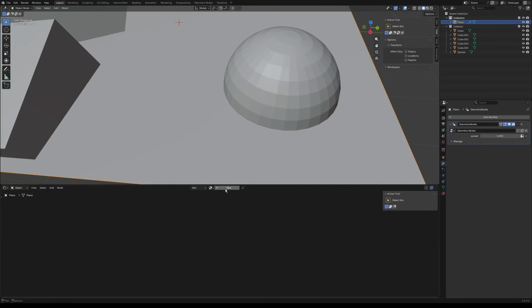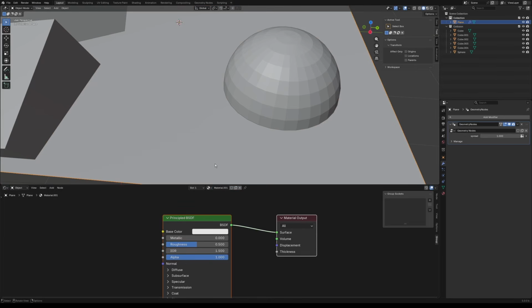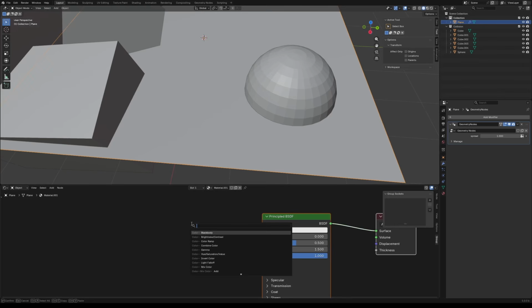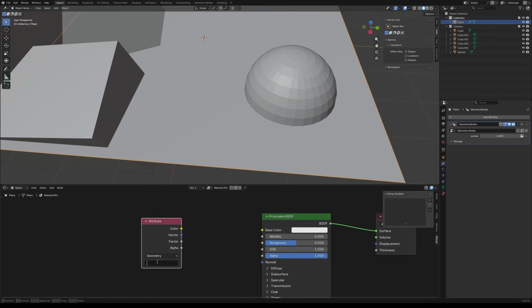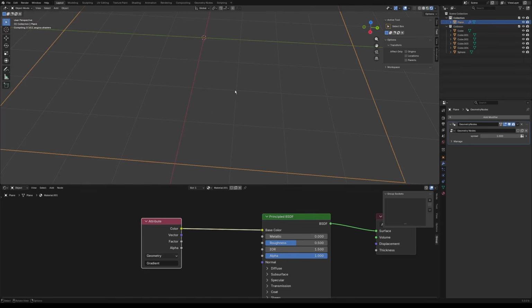Let's leave edit mode and click new, and this will add a new shader to our plane. Then, we're going to create an attribute node. In the socket, we're going to type whatever we typed in our geometry nodes. So for us, it will be gradient. Make sure you spell it exactly the same. You can even copy paste the value. Then we'll take the color and drag it into base color, and let's switch over to the rendered view so we can see if it's working.